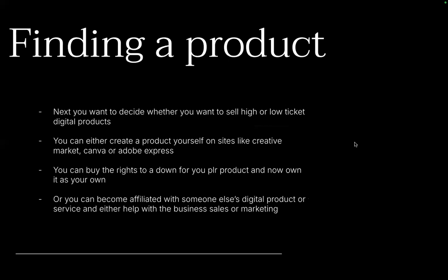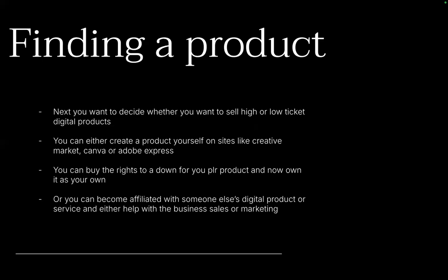Now, obviously, the next part is finding a product. So how do I find a digital product to sell? That's another big one I get. This is obviously the next part to actually starting. You can pick your niche. All right, say I want to be in the fitness niche. I'm passionate about fitness. I go to the gym. I used to be really skinny. I used to be really overweight. I've lost that weight, and I want to be able to help people do the same because I know the positive effect it had on my life.